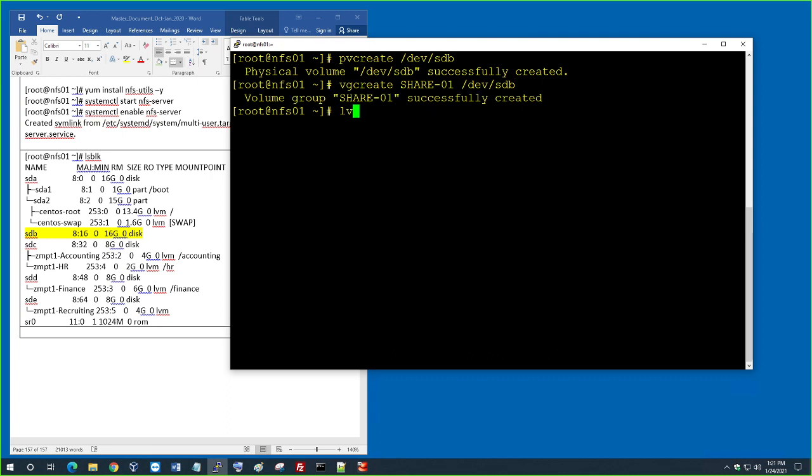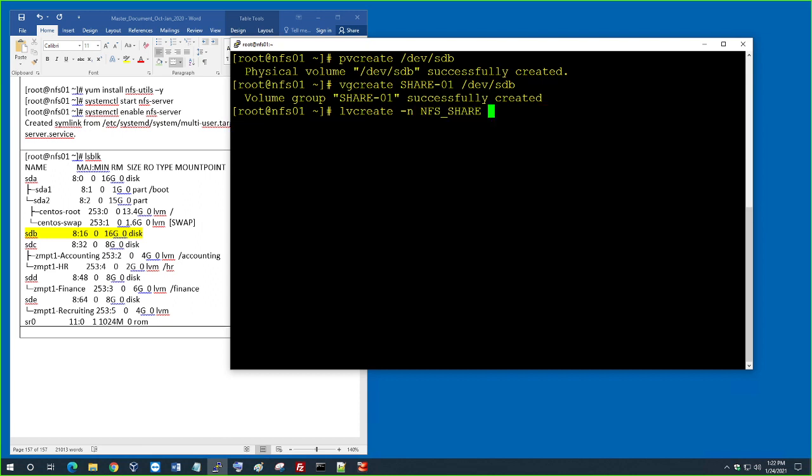Now I'm gonna create, lvcreate, and then -n, I'm gonna give the name. What is the share name? I'm gonna give the name nfs_share. This is where you would have given the name accounting, right?